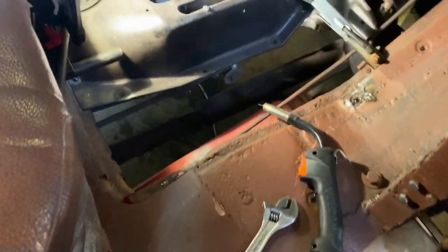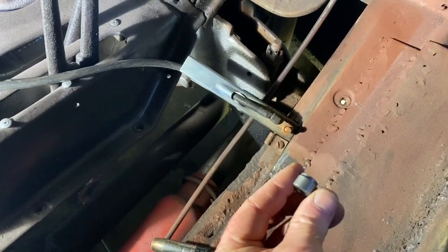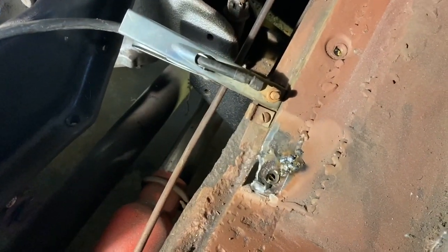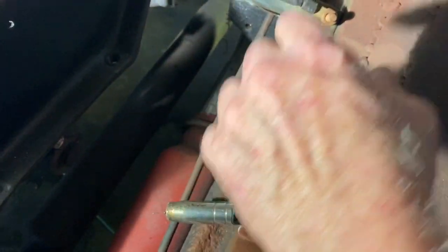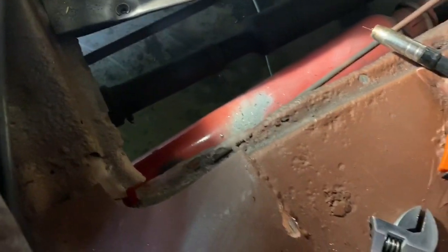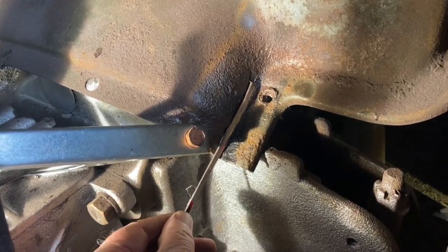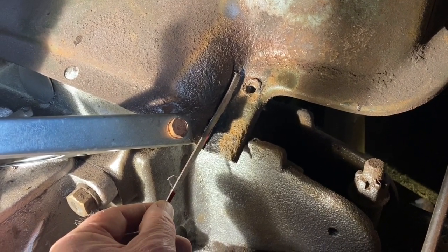So I'm finishing up some floor issues. This is definitely the ugliest part, but this is all gonna be closed off with a piece of floorboard. Had one of these fail. The only one that I had fail that ripped out of the rusted floor, and I welded in a replacement there. Again, I'm not worried about stuff like that because there's gonna be a big panel over this. It's not perfect by any means, but it will be serviceable. I got this split right here. I thought I'd show how it's gonna repair it. It's just a scrap piece of steel. I'm gonna weld that in there and should fill in the crack.